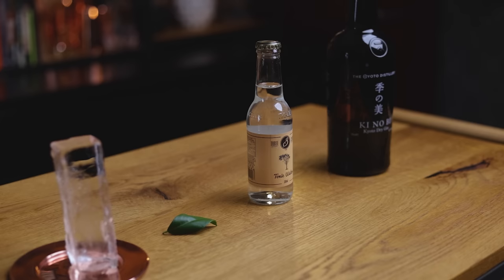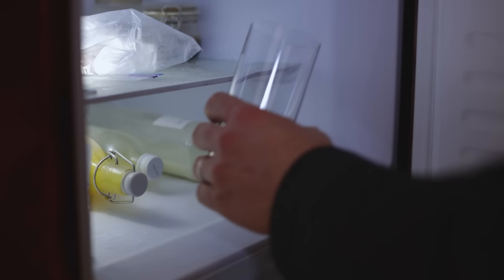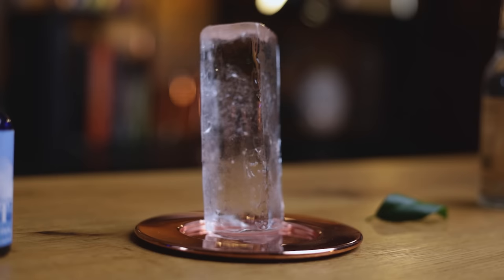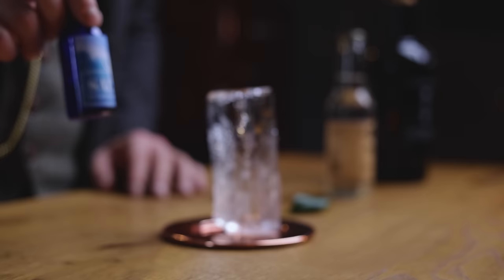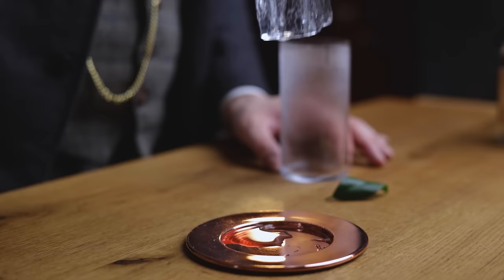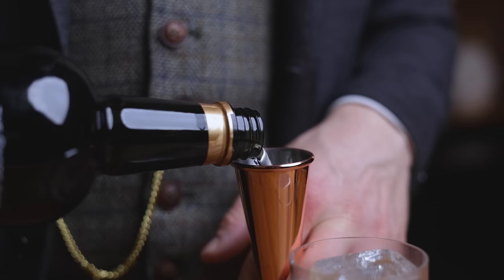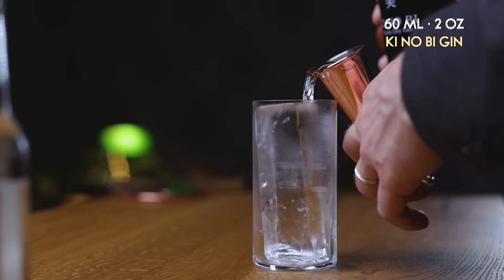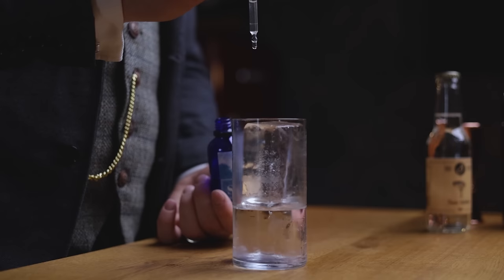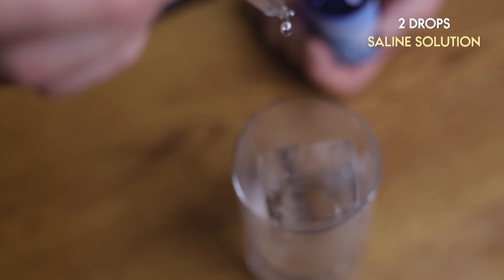And now for a modern, cleaner approach. Like before, start with a quality gin and pair it with a complementary tonic, but also take care of the small details. Make sure the glass is chilled before you start making the drink. Have a clear ice spear ready — check out how to make your own clear ice at home in the linked episode. Also make some saline solution by dissolving 20g of salt in 80g of water. It's no secret: salt enhances all flavors, and it will do the same in our gin and tonic. Gin might just be the only spirit used exclusively for mixing, even with high-end products, so use a quality gin you like — you can't go wrong with the Japanese Kinobi Gin. Two ounces or 60ml. Just 2 drops of saline solution can be enough to highlight the botanicals and make the flavors pop a bit more.